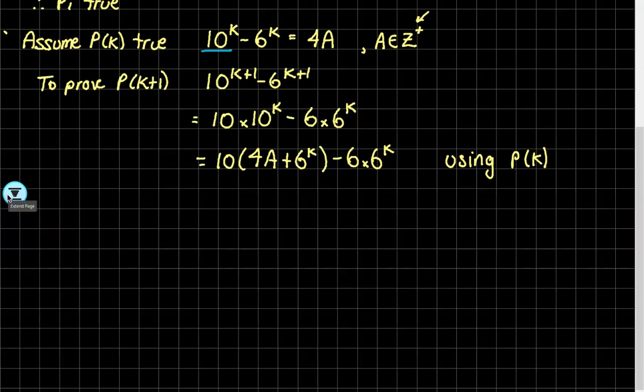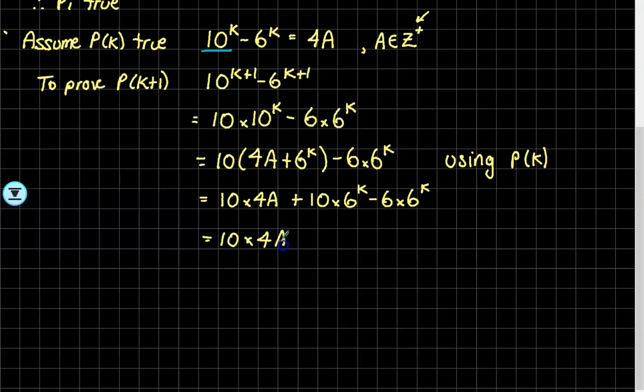Okay, and we know that hopefully what is going to happen at the end, we should be able to pull out a common factor of 4. So I'm not going to say 10 times 4 is 40. I'm just going to say 10 times 4. Because remember, you might have in your test, it might be divisible by 17. So then it might be 17 times whatever. I think there was one, there's some in your books where it's got divisible by 27, all that sort of stuff. So I just keep it as that, and there's no way that you would be able to say 10 times 6 is 60, that you cannot do that because one's got the power. You laugh, I have seen it done before.